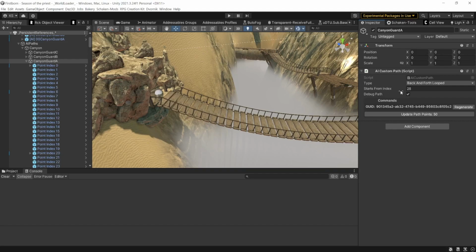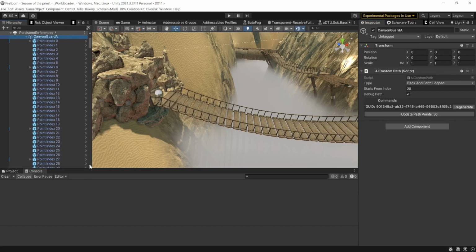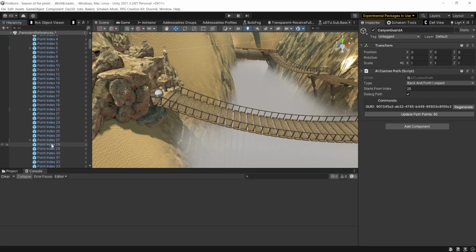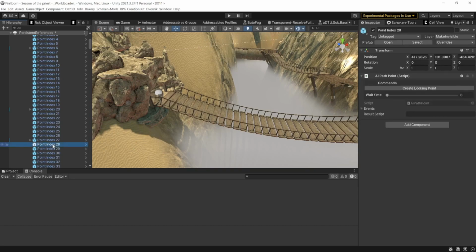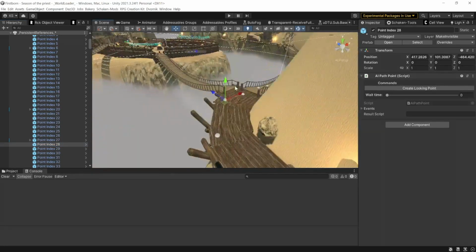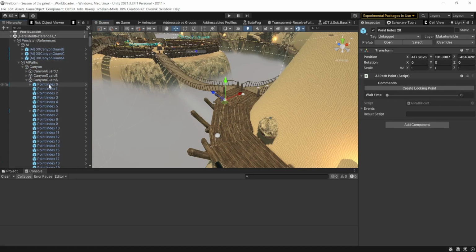So I'm going to be starting from index 28. Let's scroll down and find index 28, which is right here. Let's go ahead and figure out where that's at. I selected it. I'm going to hit Control F. So he starts right here. That's not a very good spot to start.